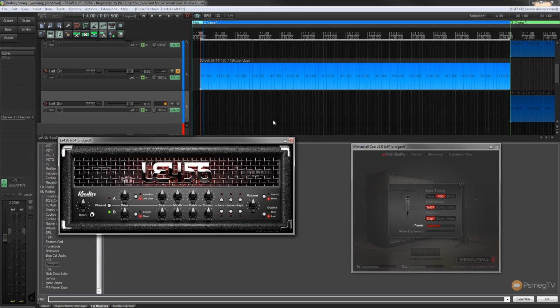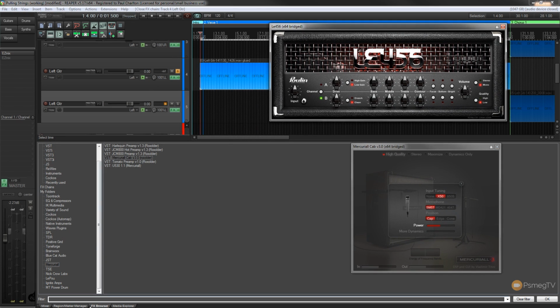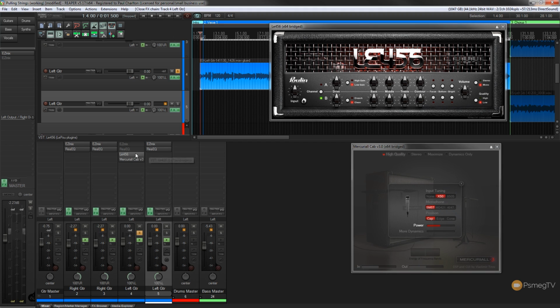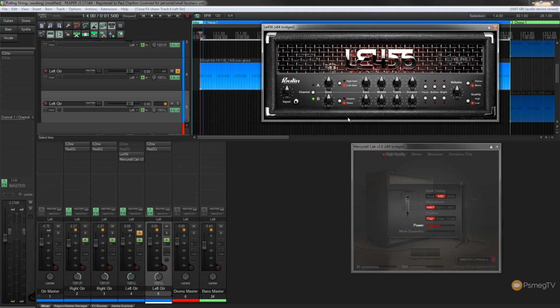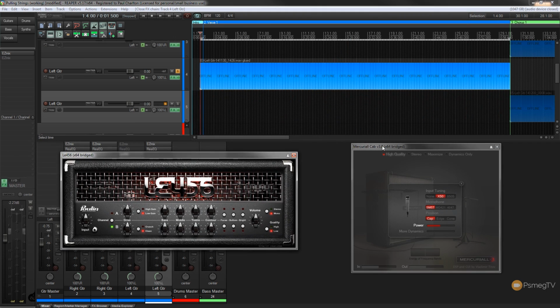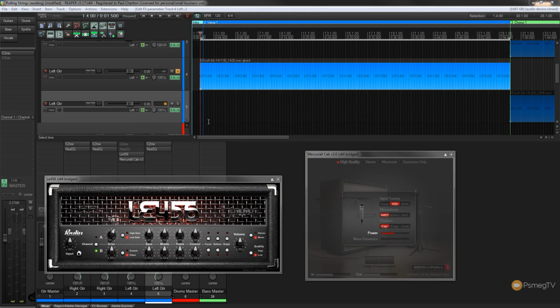Now let's make sure we've got those in the right order. We need to make sure we've got the amp before the cab. And let's just take a listen to that now as it is. So with the DI signal, I'm going to slowly introduce the different settings that I want to use just to get a starting point and show you how the different settings on the amp and the actual cab loader are going to influence the sound.